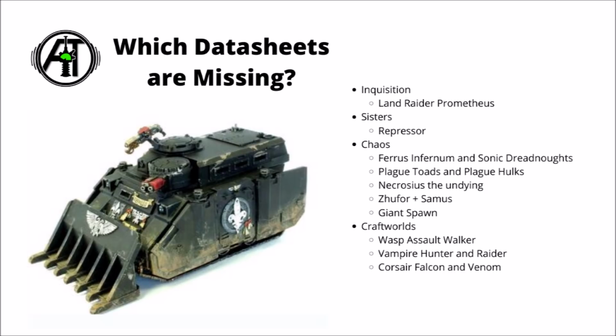Moving on, as we said before, the Inquisition have lost their Land Raider Prometheus, the one with the quad heavy bolters. As Land Raiders went, it was actually a reasonably efficient choice in my opinion, and you could do some very silly shenanigans with Coteaz, if you've been expecting to gun things off the table from a long way away. It seems that the Sisters of Battle Repressor has finally bit the dust as well. I'm sure there'll be plenty of people who aren't so happy about that. It was a very cool little Rhino variant.